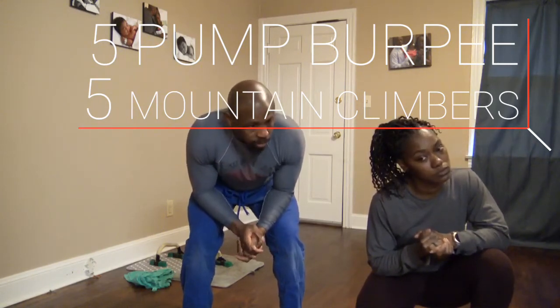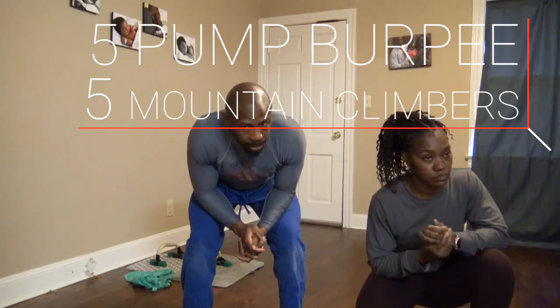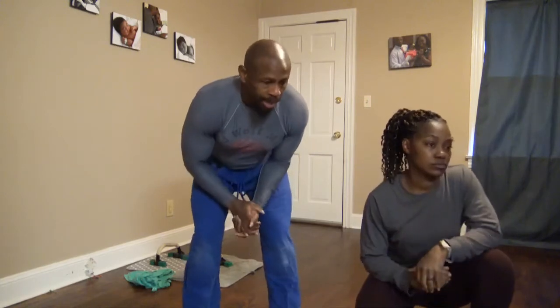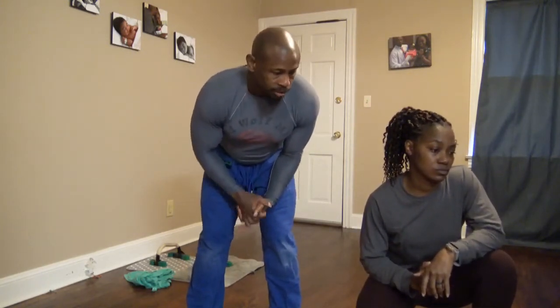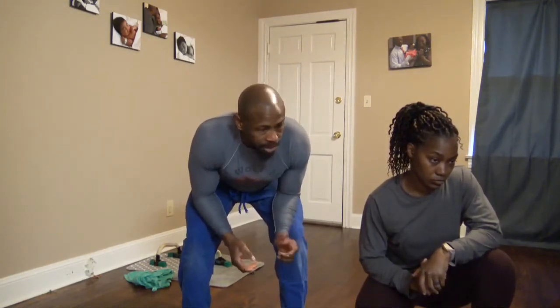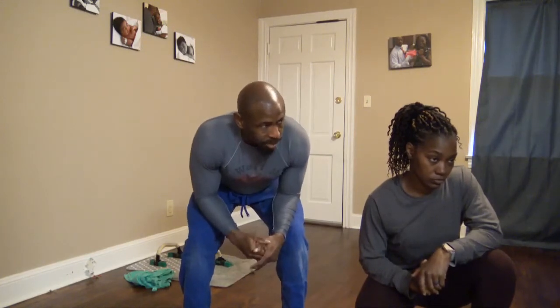4-count mountain climber. So you're going to do 5 4-count mountain climbers at the end of that burpee. And then that's the only rep you're going to do. While you're waiting for your partner to get up, you're going to be lunging. So today is going to be a faster paced workout than last time, because last time we did 5 reps for our burpees. This time we're going to do that 1 rep, but we're going to go at a faster pace today.